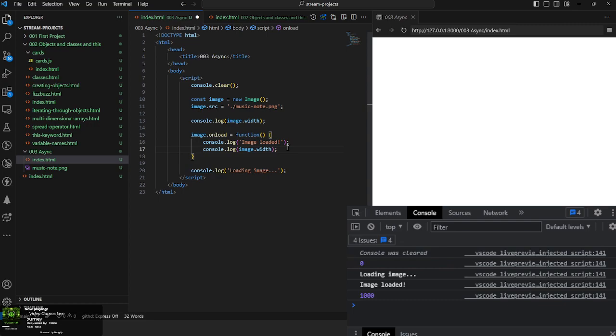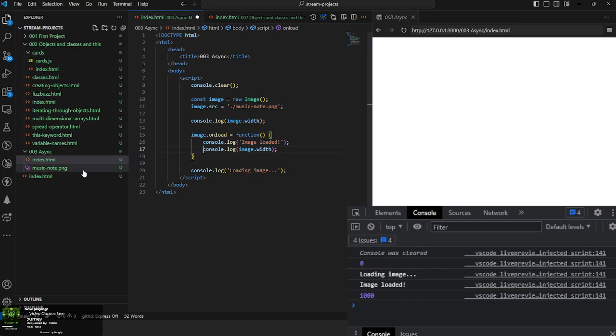This is a good example of an asynchronous function. Or well, it isn't exactly an asynchronous function, but it's an asynchronous action. It first queues the image, then tries to load the image, and if the image is loaded, it performs this action. Now, this is pretty interesting, but we want to do a bit more with it.